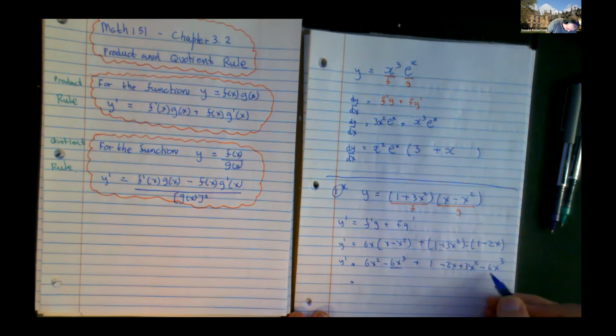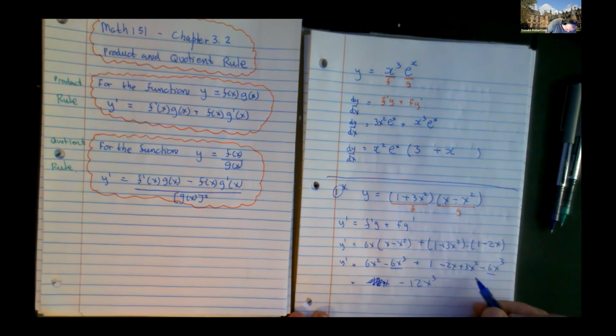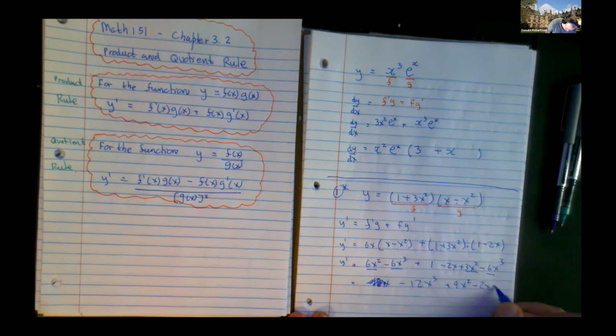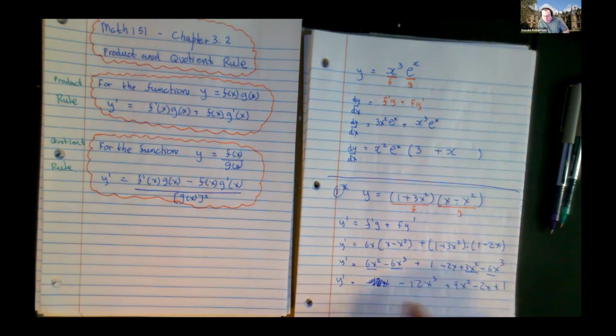I got this guy and this guy, so it's negative 6x and negative 6x, that's 12. Again, that guy. I got this one and this one, which looks like it's 9x squared. I have a negative 2x and a plus 1. So that's make it look like the original. There is nothing I can see here that can be made better.